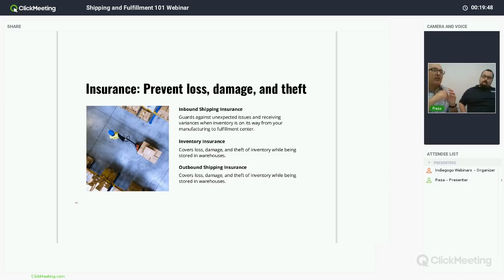What that means is, one of the things to consider is the cost of your product. For example, if you're shipping a $20 product, it might make sense to just go with the lower cost carrier, because if the package gets lost, you can just send a replacement unit. Versus if you have a $1,000 unit, then you definitely want to ship with a more premium carrier, because you have that insurance aspect. So if the package gets lost or damaged, you can at least claim insurance. That's another thing to consider when you're calculating shipping costs.